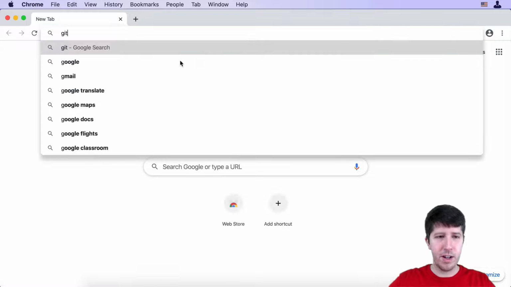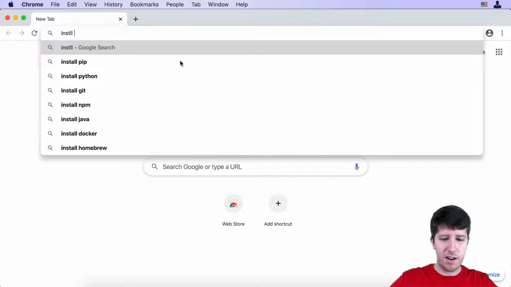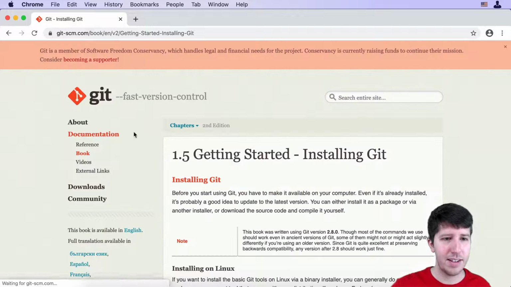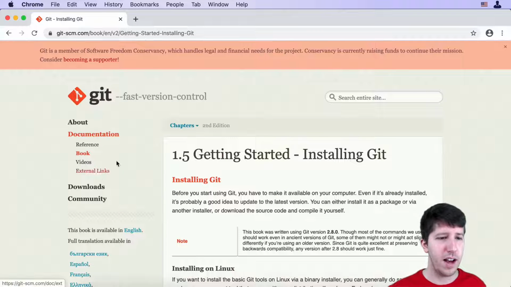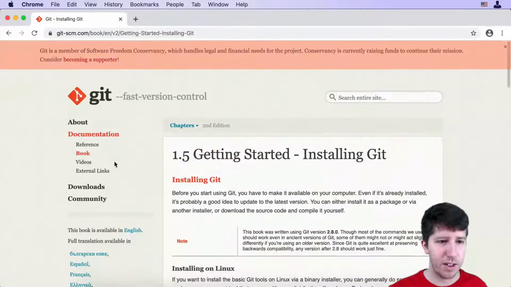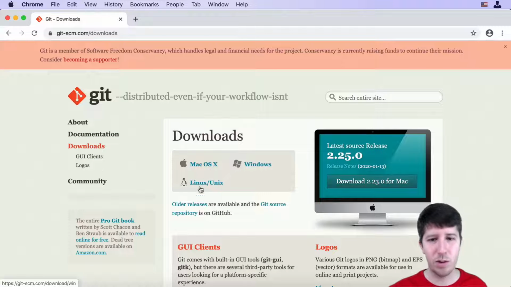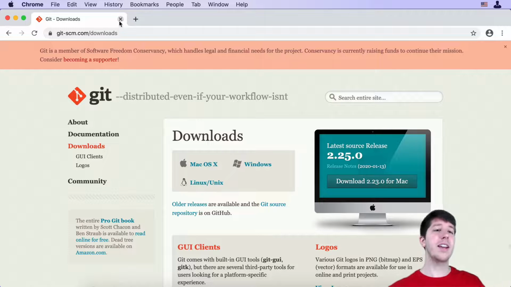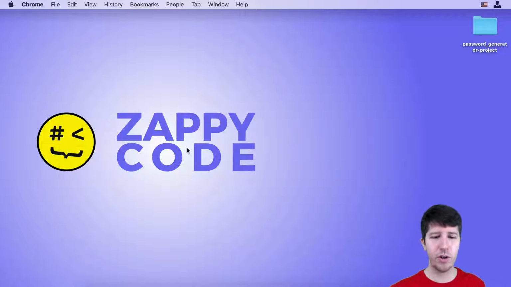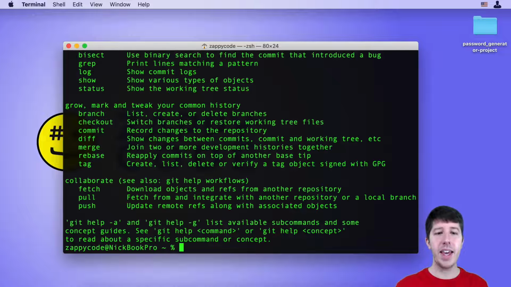So I would open up a browser, just search for install Git. Okay, and I believe this is the website, git-scm, and there's going to be all sorts of installation notes here, so you can see how to do it on Linux, Mac, and all these different things. I believe if you go to the downloads, this is the easiest way to do it. And it will detect which operating system you're using. So anyways, go through that installation process, and then make sure you close your terminal or your command prompt, or whatever it is that you're using. Open it back up, and again, type git and make sure that you get some sort of output here that shows that Git has been installed on your computer, okay?